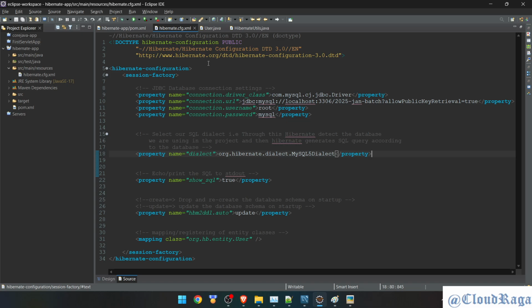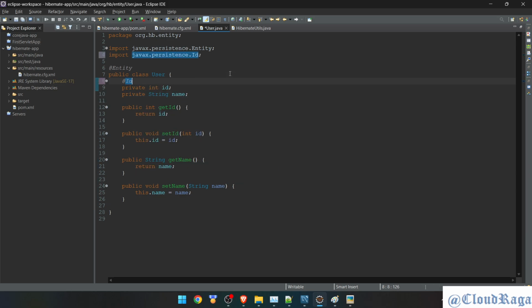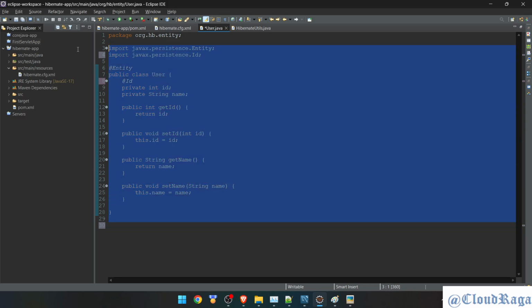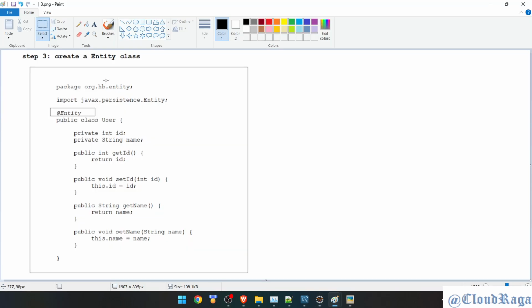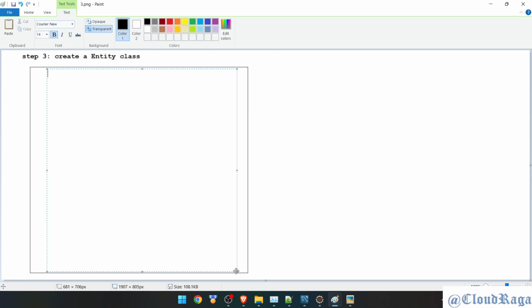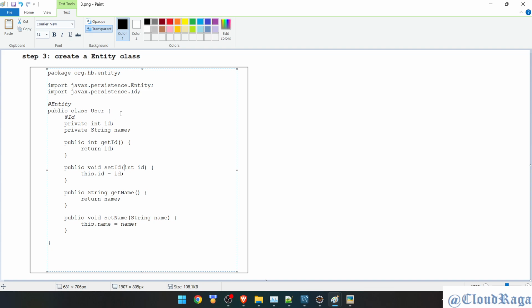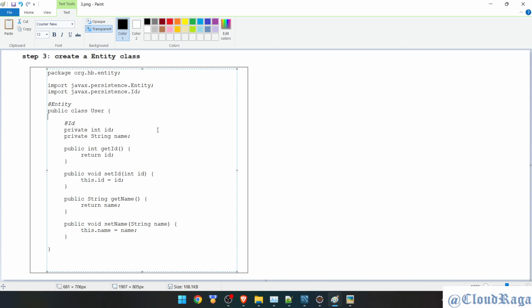Once your entity class is ready, this class is not even complete. When you create this class, make sure that you are passing one annotation at the top of your ID, the primary key. Hibernate says if you are going for an entity class, please provide the primary key. It is mandatory to work in Hibernate. Hibernate always requires a primary key. Without it, it won't create the table. If you don't give it, it will give you an exception that the entity is missing the primary key.